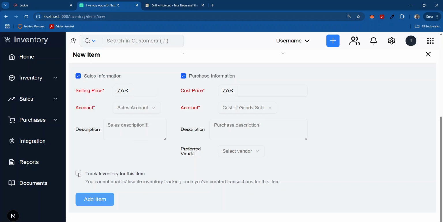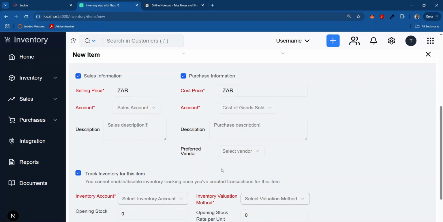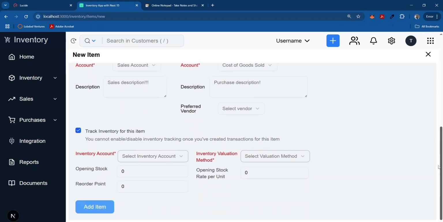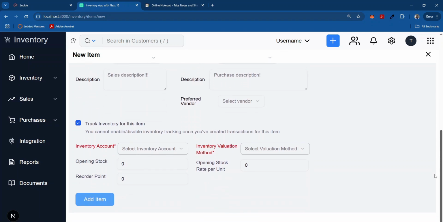If you decide not to track it, you just fill in the form and submit. Otherwise, if you want to track it, you click on track inventory for this item, and the inputs displayed below will then be entered, and the item will be trackable.